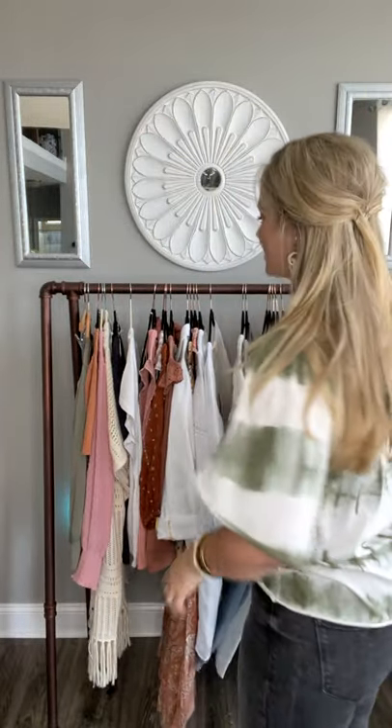That is our entire Goodheart collection. I am super excited about it — I love it, I think it's gorgeous, and it's got so many different ways you can style it. A lot of them are mix and match pieces, so definitely check out the other Goodheart items that are online already, because a lot of those mix and match beautifully with this too. Let me know if you have any questions, I hope you all have a fantastic day, and I'll talk to each and every one of y'all later. Bye guys!